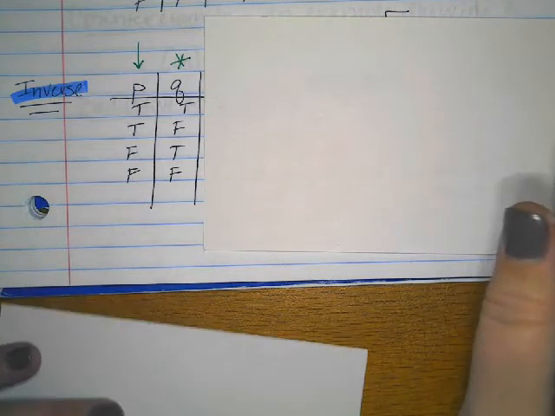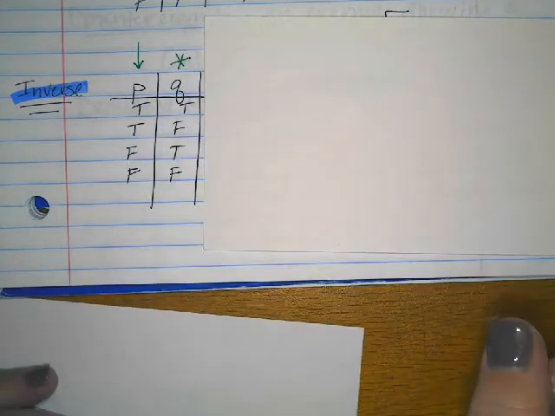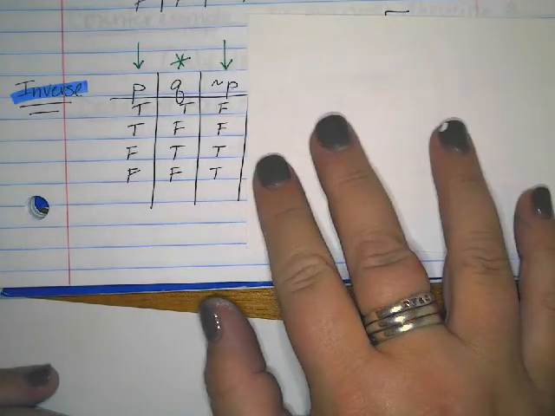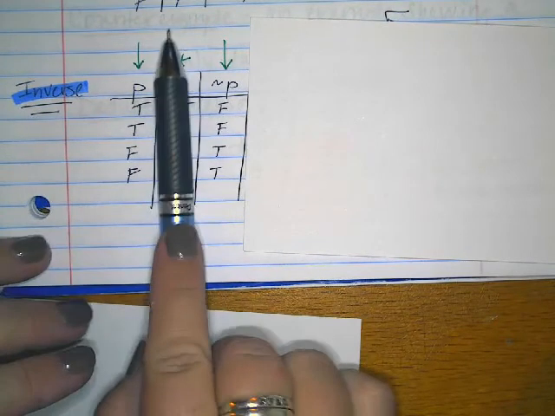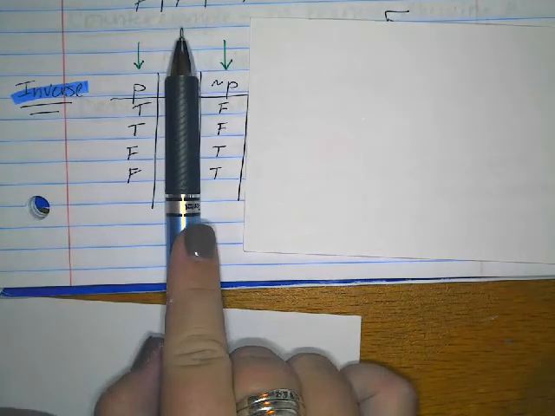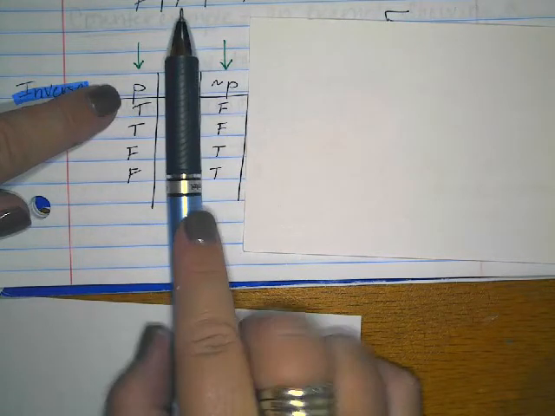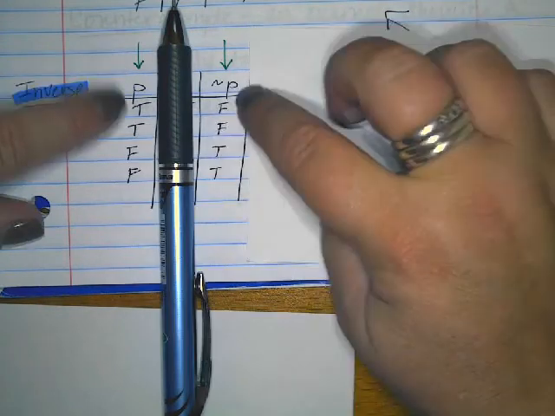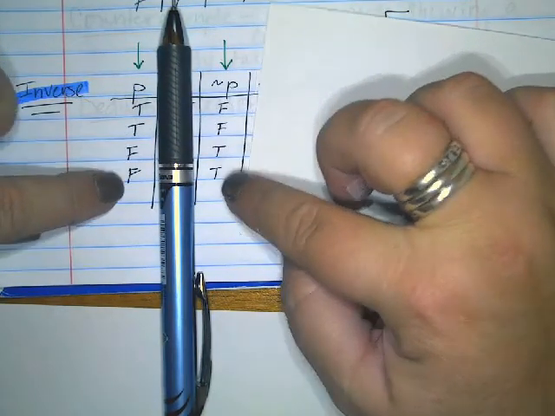Our next statement was the inverse statement. Again, the P and the Q are going to start exactly the same. But this time I'm going to need a column that says not P. If you'll notice, the not P is from the first P column, but the opposite. I'll try to cover this up. That's why I wrote arrows for both of these. You can see that they are just the opposite of the P column.